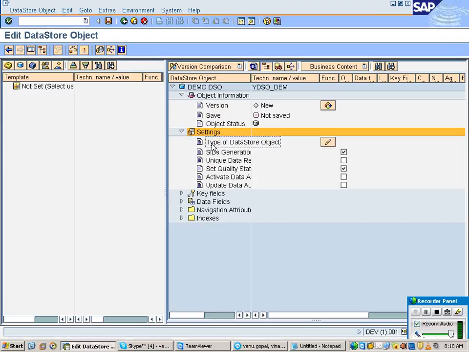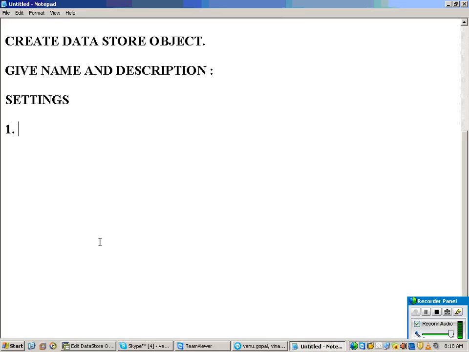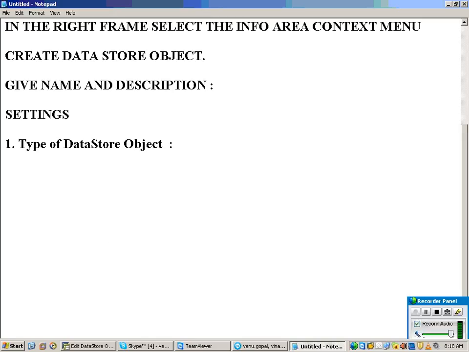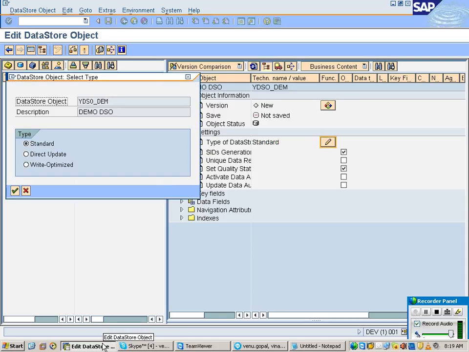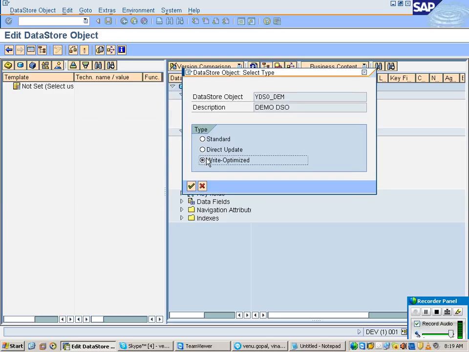The first setting is the type of DSO. What type of DSO do you want? Right now the default option is Standard. As I said, as a BW consultant, in most cases you will be using a standard. Suppose you want to change it, click on this pencil symbol.